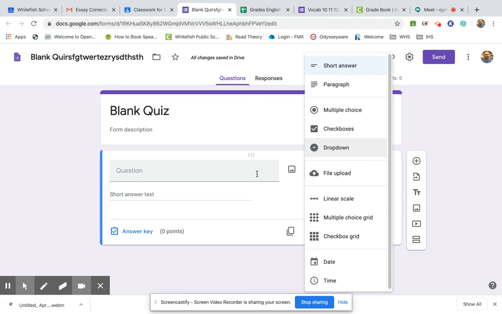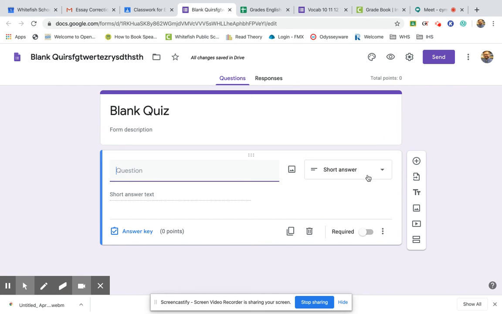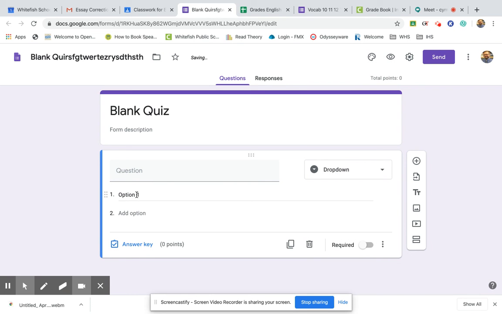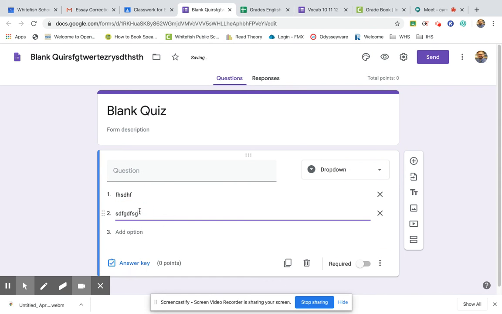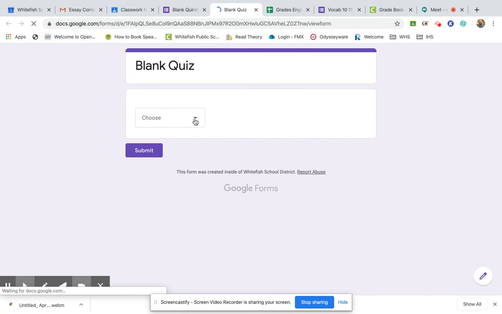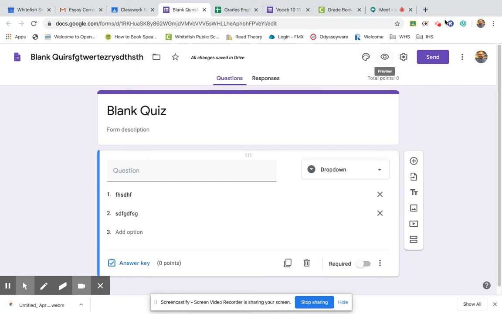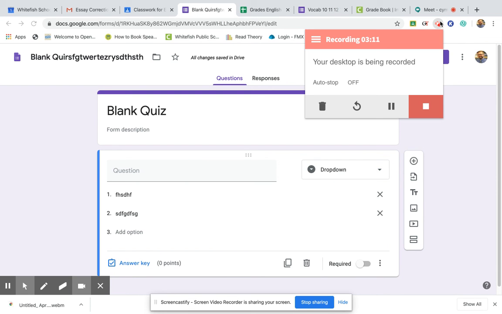They have matching questions, and I haven't figured out a way to self-grade with the setup of matching. So I just put the definition here in the question, and then they have to choose from the drop down menu. Here's all my options. And then they have to choose the word from the drop down menu. So I found that that works pretty well, and I hope this helps save time and avoid the same aggravation that I just experienced.